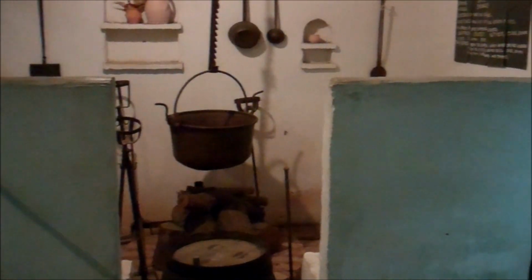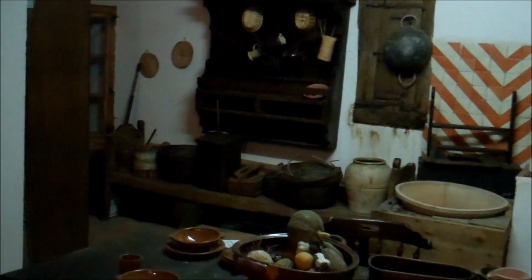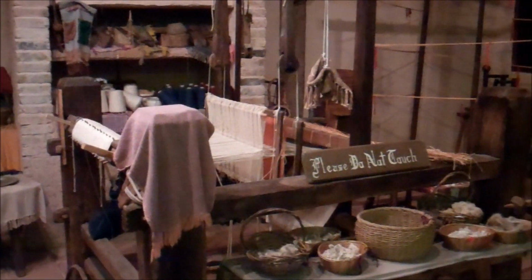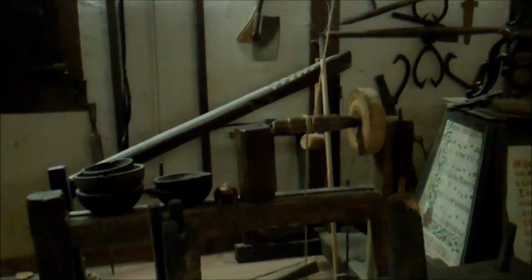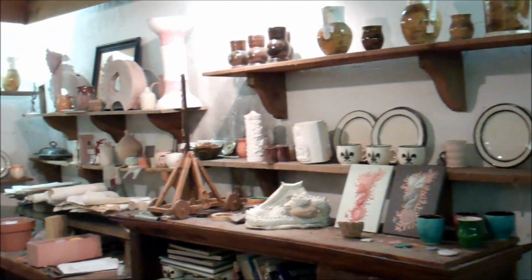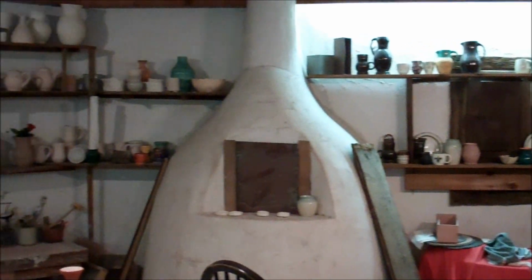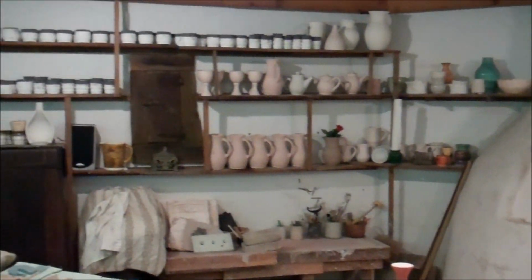But yeah, so they have some guy there that does the metalworking and makes chainmail that you can buy. There's a weaver who sits there and weaves. You can buy things that she creates. They make soap. Not like Tyler Durden does, but it's still soap nonetheless. And they also have candles, which I'm fairly certain are made kind of the same way as the soap, but not really. They're both side by side, so I think they share the glycerin or something.